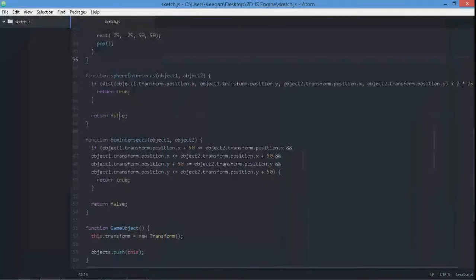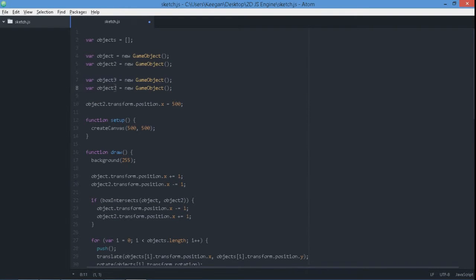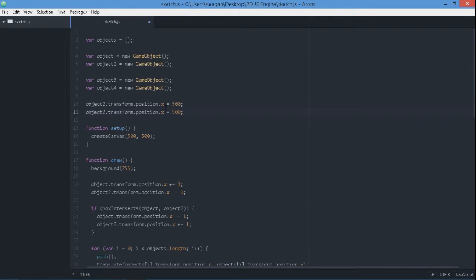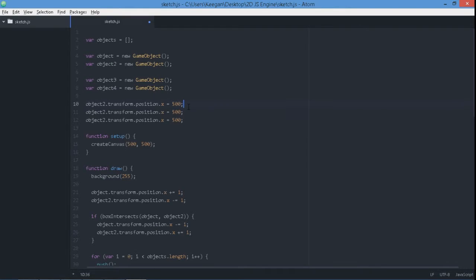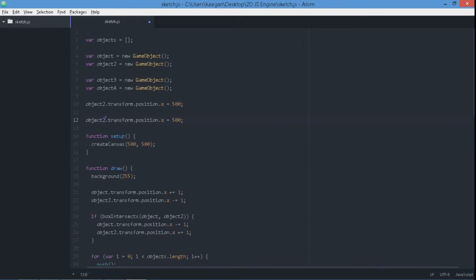So let's just copy this statement, as well as actually first copy these variables, and copy this as well.